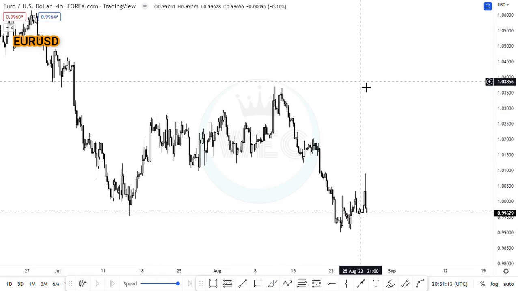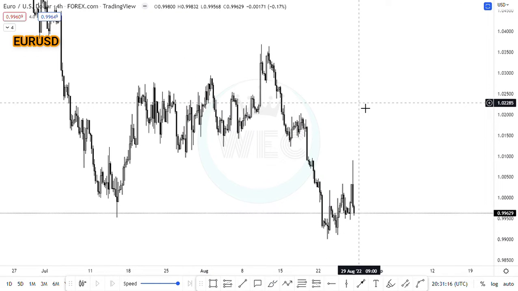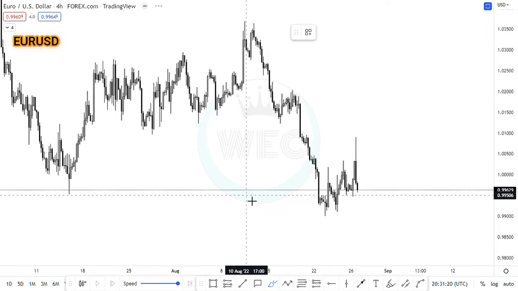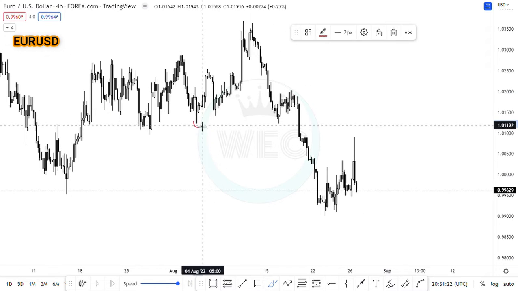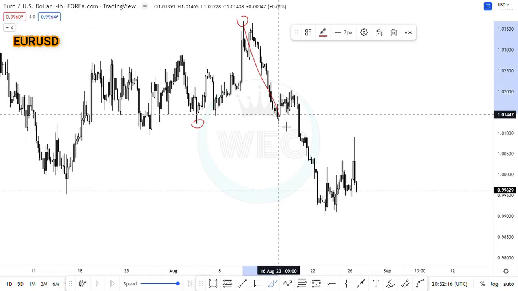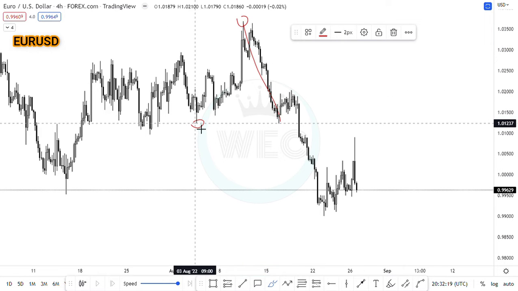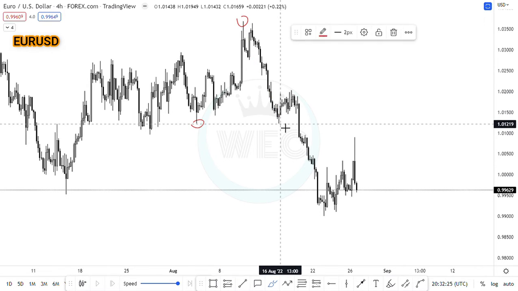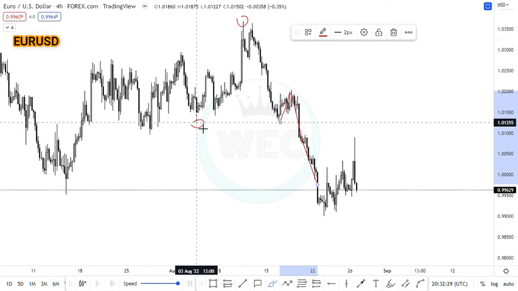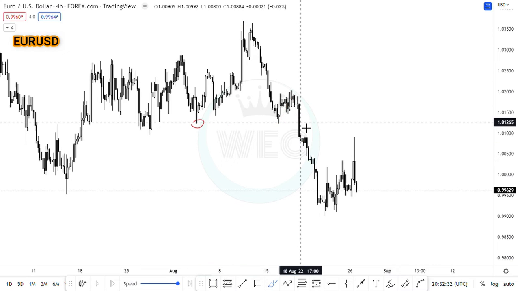Okay, so here on the H4 time frame, you're going to see something very interesting, and I need you to pay attention here. Right in here, this was the low that created this high on H4, right? After that, what do we see? We see price coming all the way back down, but clearly we can see that this last wick was never taken out. It created some sort of equal lows, right? After that, what do we get? We had a push, like a little retracement, and then we came back down to take out this low of the H4 time frame.